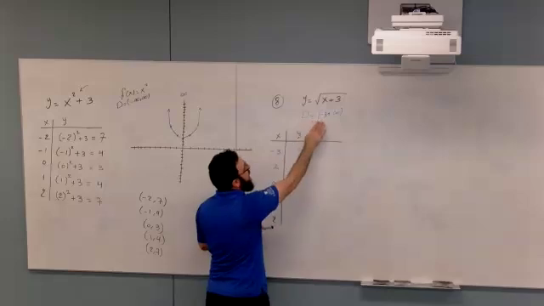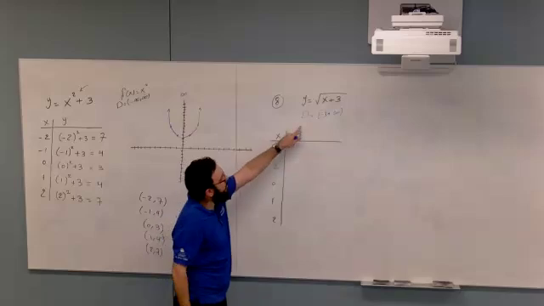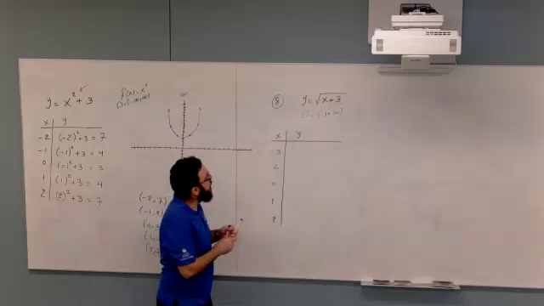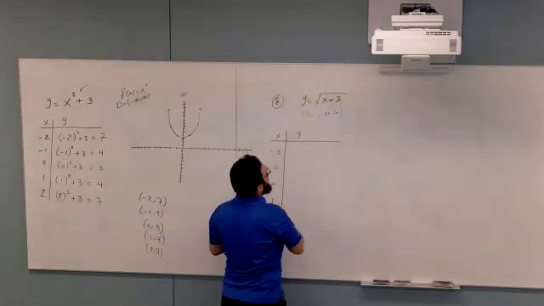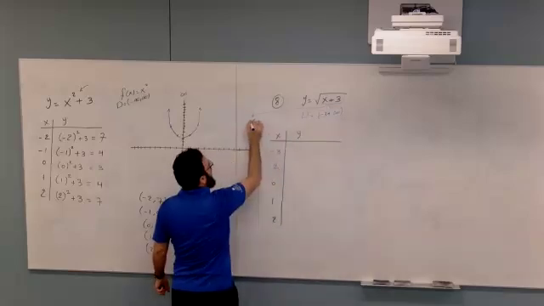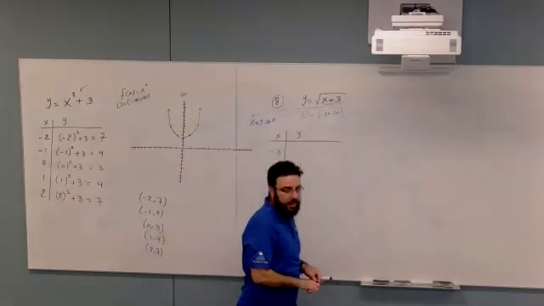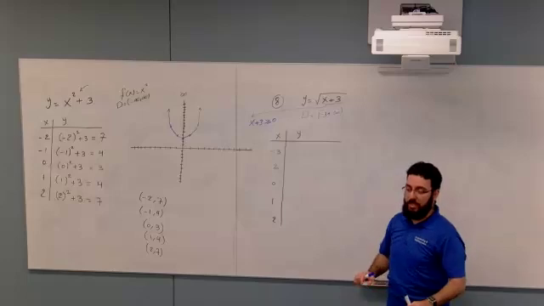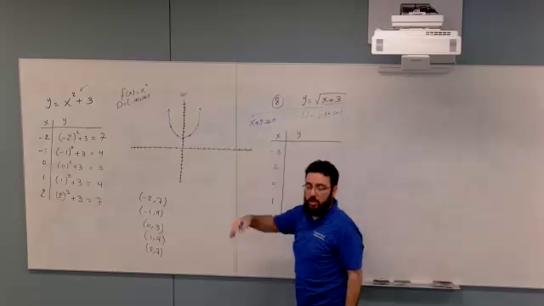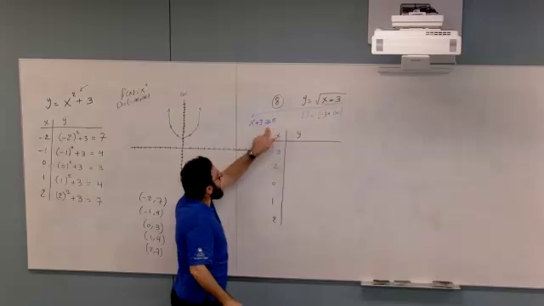We start from -3. Now, they say, okay, how am I going to figure it out? There is an easy way to figure out the domain. Which number can I start with? Always, to figure out which number I can start with, I'm going to take everything here: x plus 3 greater than or equal to 0. Okay? Always, when you have a square root function and you try to graph it, you have to figure out the domain. Always take everything under the root greater than or equal to 0.